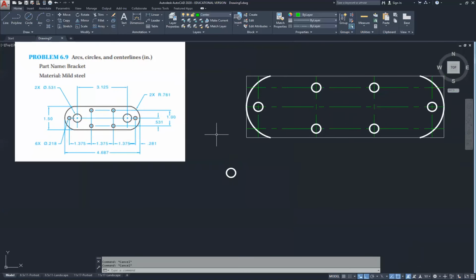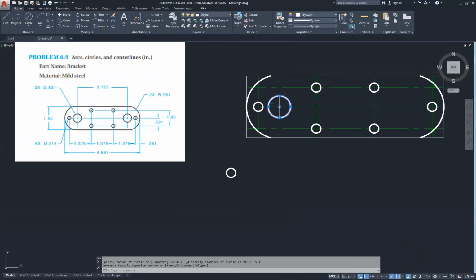So in order to do that, let's change our layer to object. And now we're going to go ahead and draw a circle diameter. If we hover over the circle, you'll see the center point shows up. Place it on that center point. And then we'll type in the diameter of 0.531.